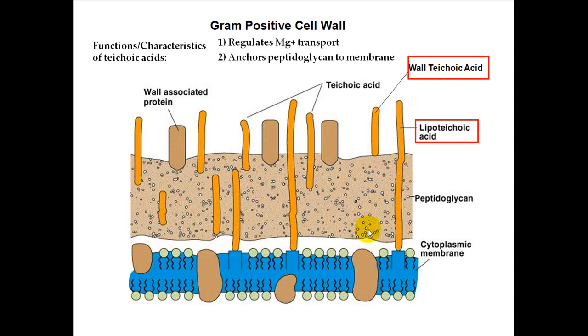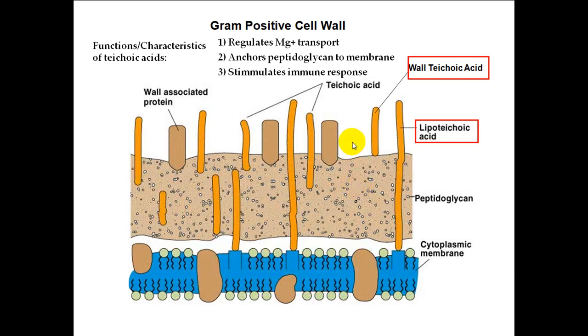So it ensures that the peptidoglycan doesn't get lost by the cell, that it doesn't end up floating away. And then a third thing about teichoic acids, it's not really a function, more of a characteristic of teichoic acids, is that they stimulate an immune response. So these teichoic acids are things that you find just on gram-positive bacteria. The cells that you would expect to find inside of us, so our own cells, they lack teichoic acids. So if our immune system sees any teichoic acids around, then that's a sure sign that there are bacteria around. And so the immune system would want to get activated as a result of that to try to eliminate those bacteria and prevent them from causing an infection.